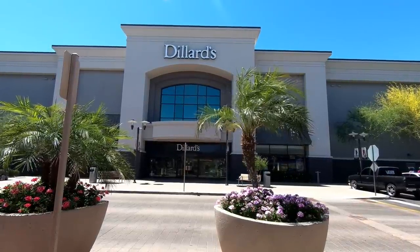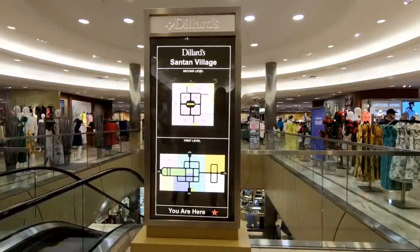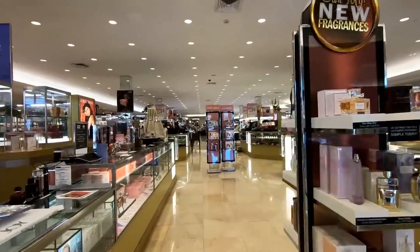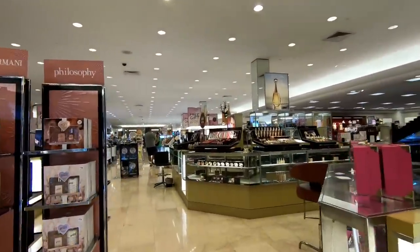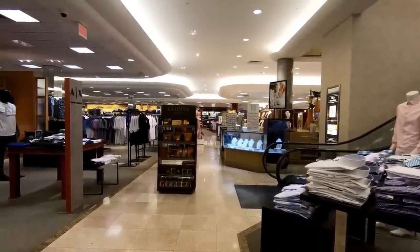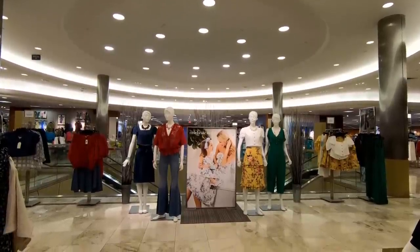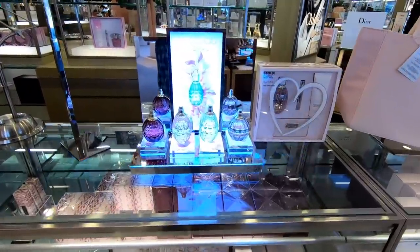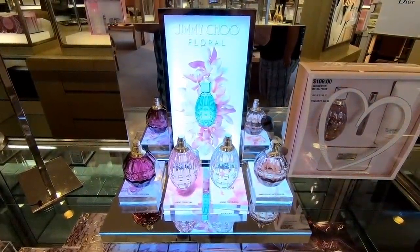Here's the second anchor we'll take a look at — this is the Dillard's. I have to say I like the interior design of this store much better; it just has that classic department store feel to it, even down to having these cool looking maps. There's a little bit of color here too — I like the travertine tile as well. The Dillard's did seem busier than the Macy's. I've always been a huge fan of Dillard's as far as department stores go and as far as I know they're doing pretty well. That just screams classic department store; I love classy displays like that. The colors and lights on this one really caught my eye — that's pretty to look at even though it's just a silly perfume advertisement.